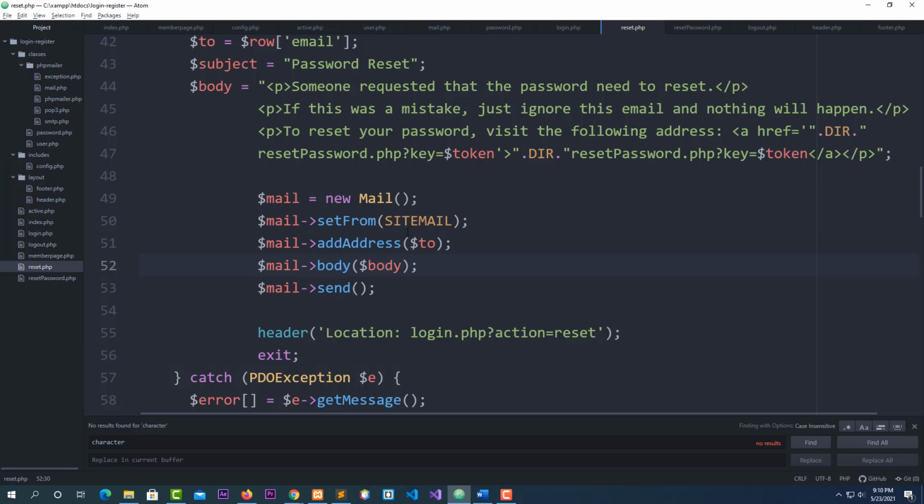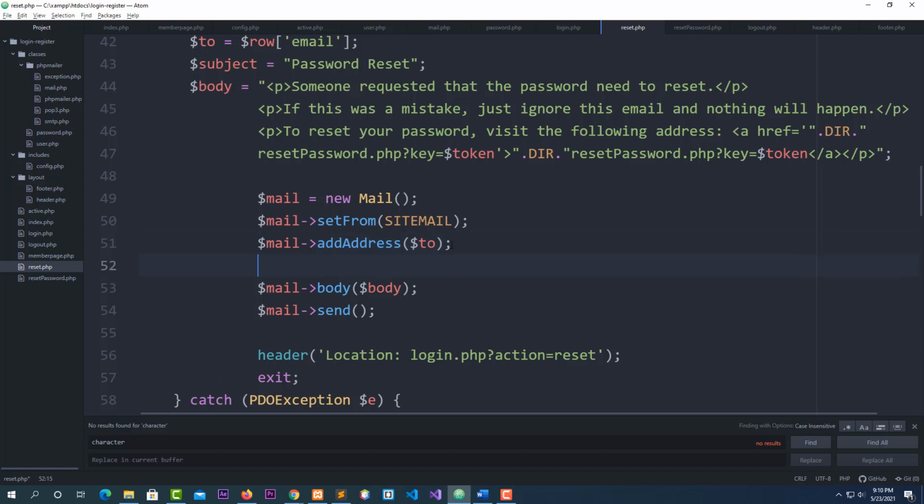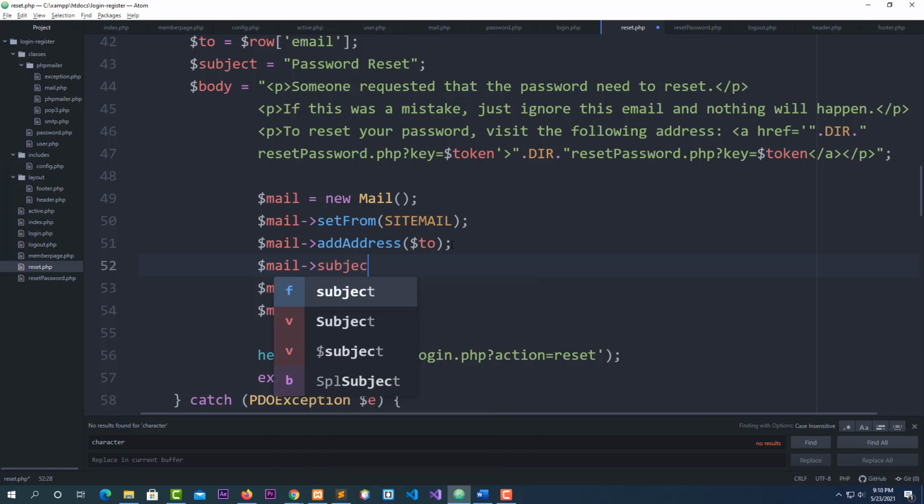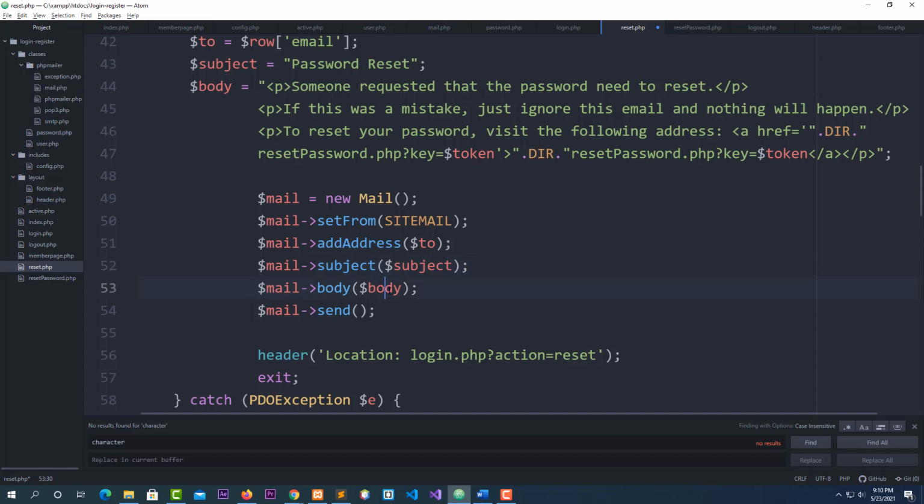So okay, this is add address to. I have to put one more thing here, mail subject. Okay, equals $ sign subject. Put a semicolon, and body is okay, send is okay.